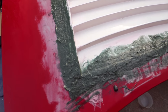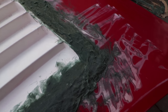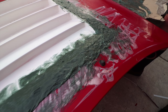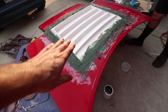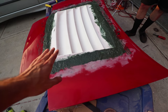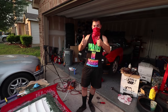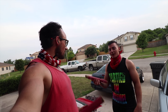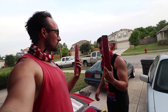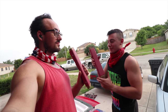So this is real sloppy, but this is just like filler, right? So we're going to use this as our baseline, and then we're going to sand it all down. So it's going to get sanded back, and then we're going to use Bondo to smooth it all out completely. So, yeah. All right, so it said we needed sanding blocks. Kyle had a genius idea. So we took blocks of wood, took some screws, and drilled our sandpaper right onto our blocks.